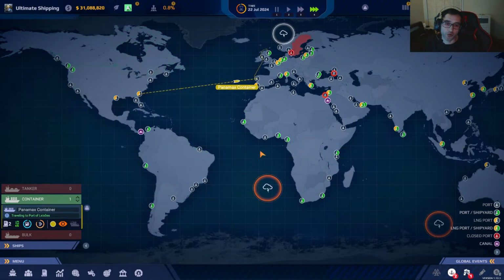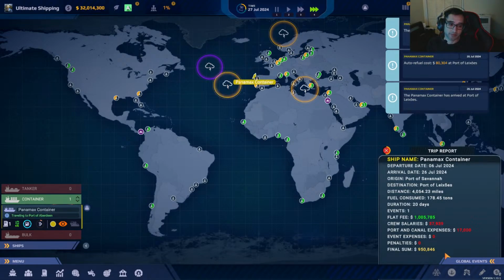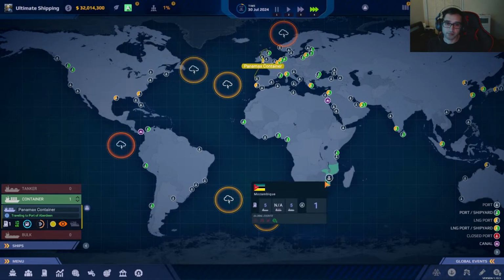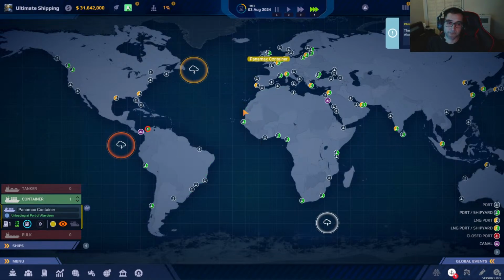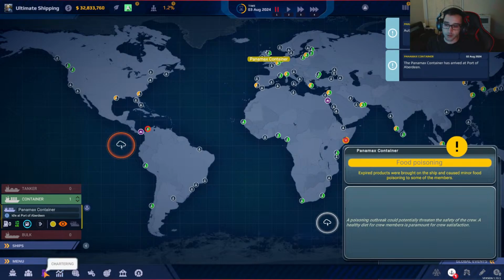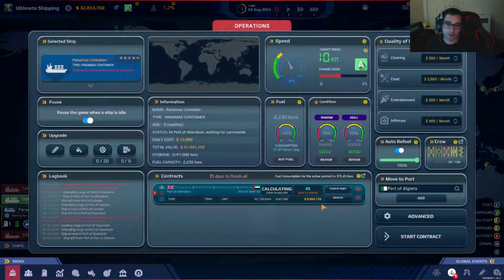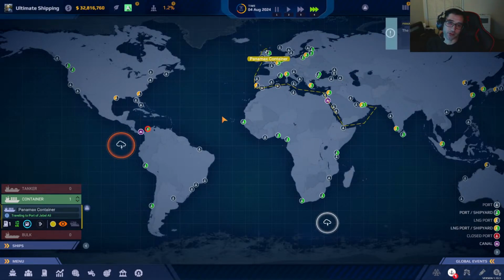You can see we're already up to 31 million, so we're pretty decently getting there towards getting that Suez Max ship with a 50% bank loan. And there we are at the port of Aberdeen. We'll pick this up for 5 million and start that contract. Just keep it moving so we can order this second ship.